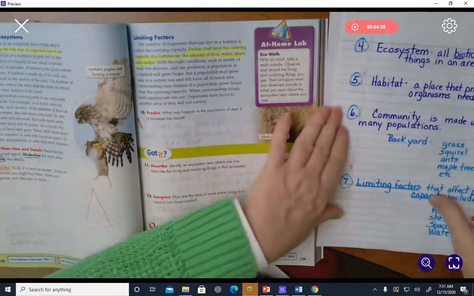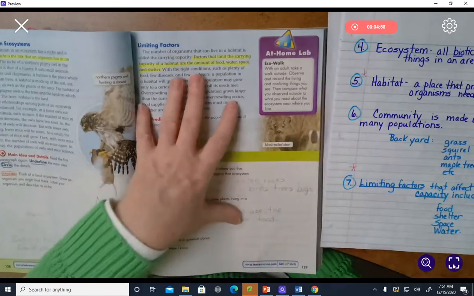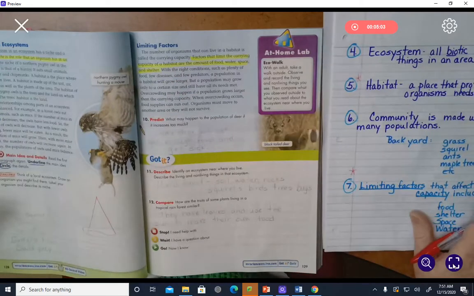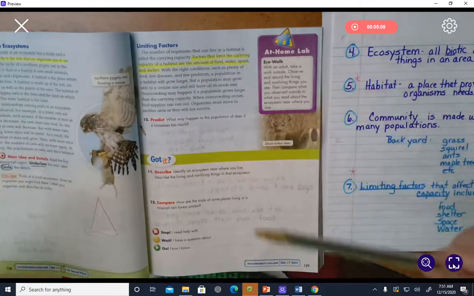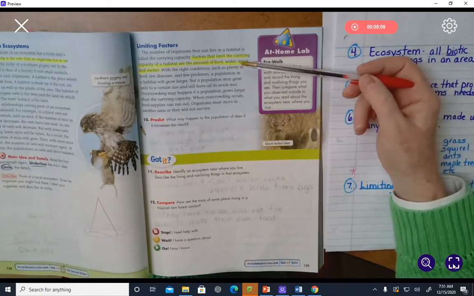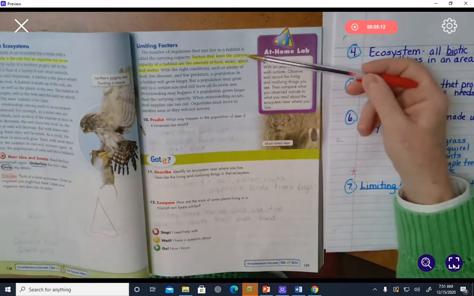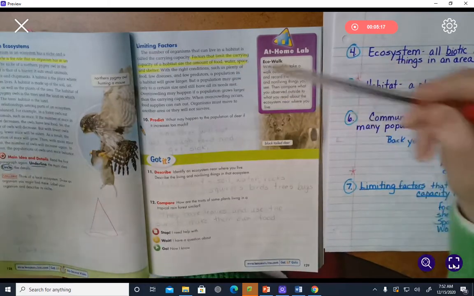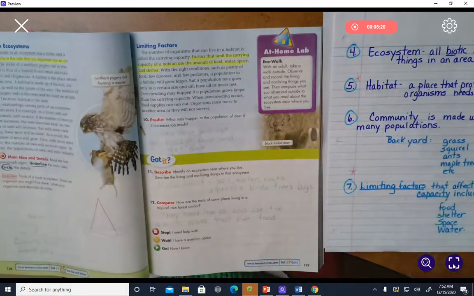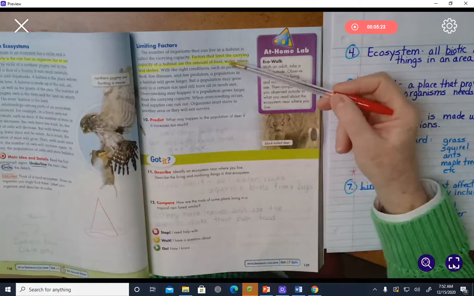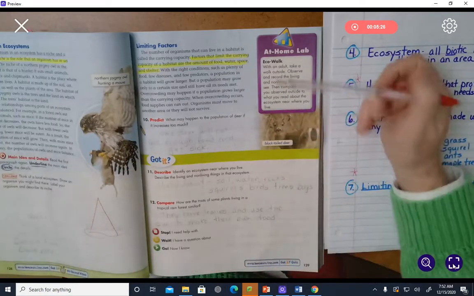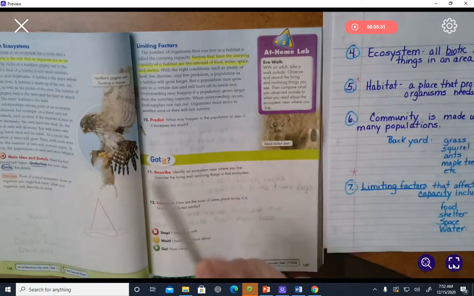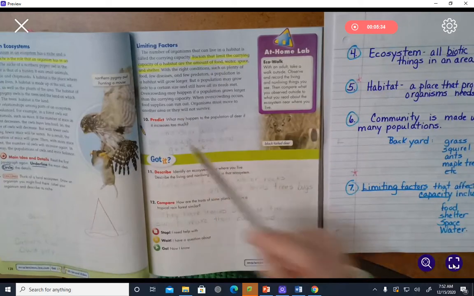This idea of limiting factors: we talked about when family comes over for the holidays, people in the house might sometimes get into arguments because the space is limited and you have to wait for the bathroom. So these are some examples of limiting factors. When we look at Mill Creek Park, because we've built up around those woods, the space has become limited. So now we have to try to reduce the population of certain species because there's just not enough space or shelter for them. Perhaps water and food might become limited.